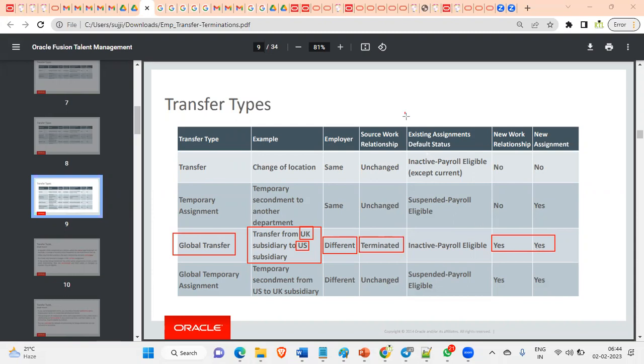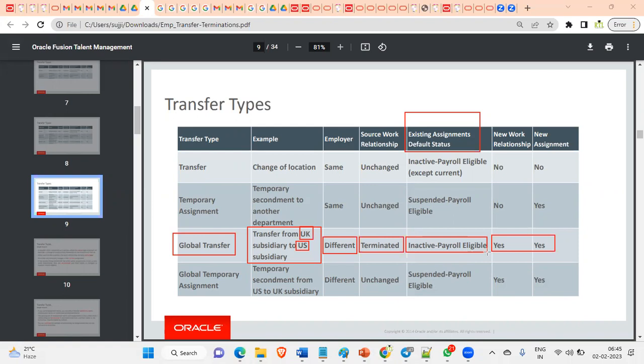What will be the existing assignment status in the current legal employer? By default, the employee is going to be inactive, payroll eligible. That will be the default status. Of course, we can change it to inactive, no payroll also. What is the meaning of inactive, payroll eligible? The employee is inactive, but you can still run the payroll.